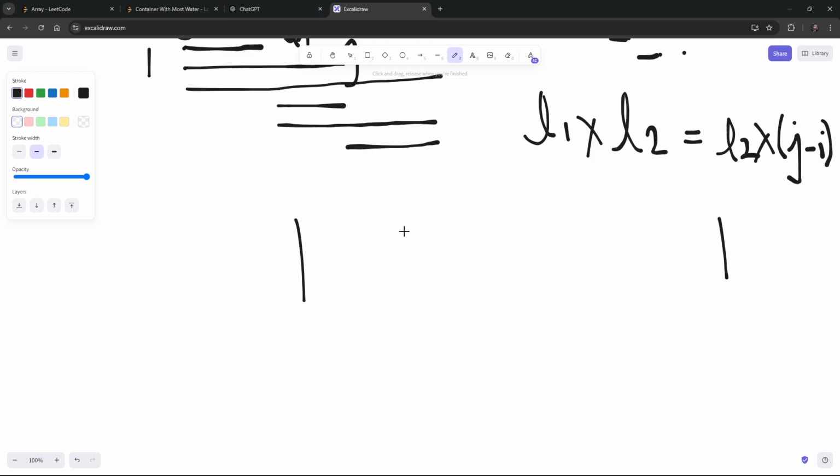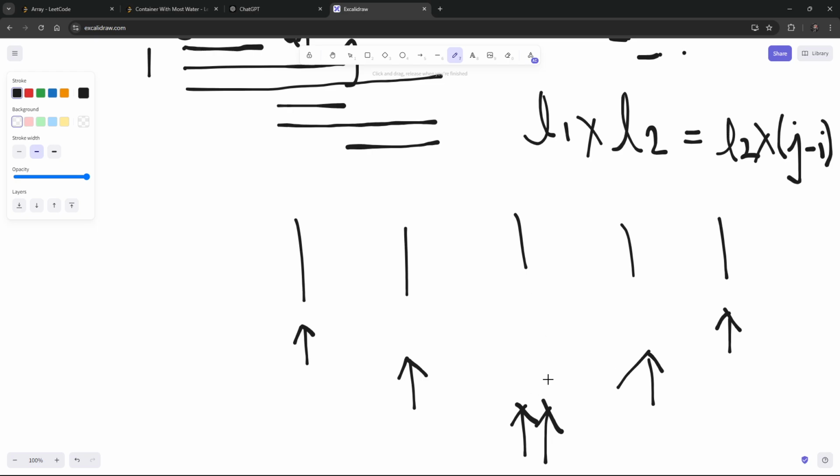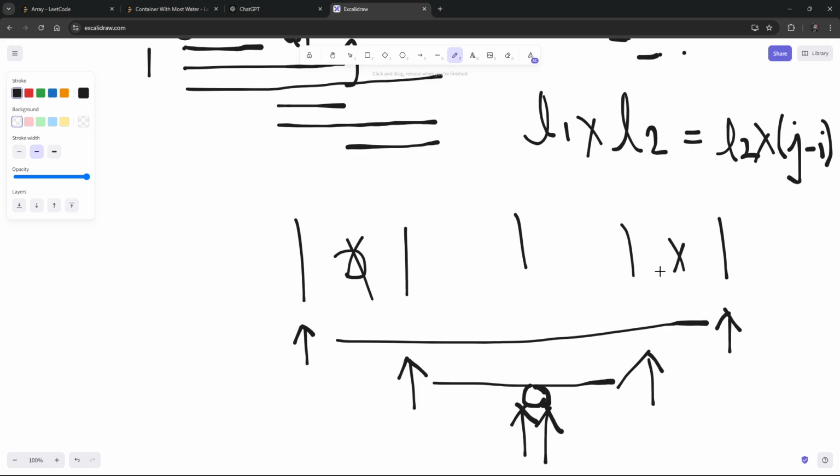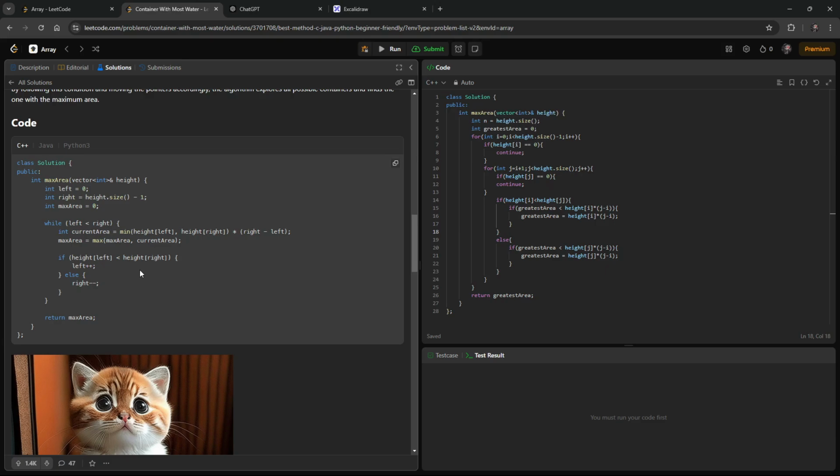So what it is doing is taking 1, 2, 3, 4, 5, plus 3, this and this. This time the loop is correct, so it will move to the next iteration here. It will move here. Next time both will move here. So the area is 0, so we don't need to count this. It will only look at this possible one, so we don't need to find the area of each individual block. Why? Is it because this area could be too small?